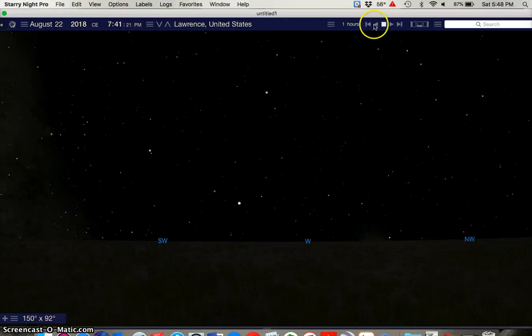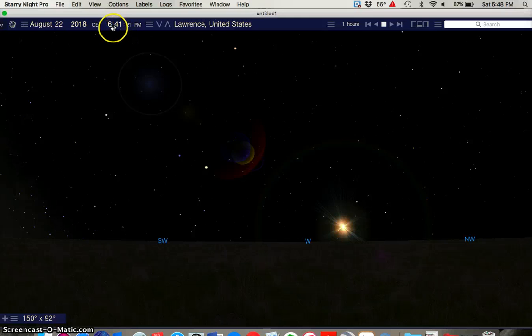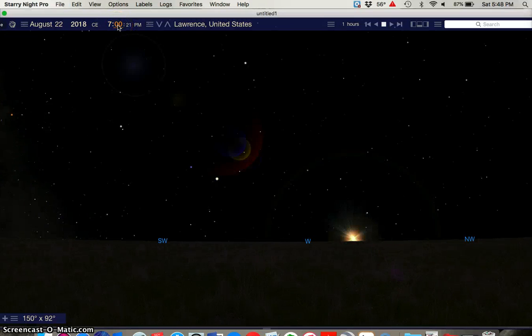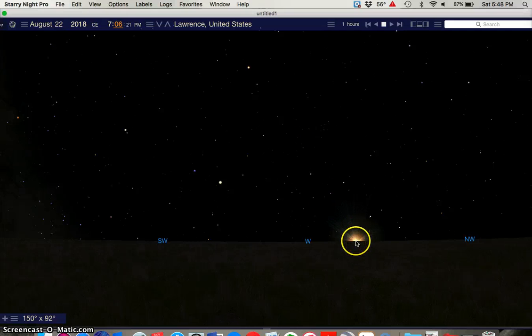So we do this one more time here. It's below the horizon, so back it up and then set it for 7:06. And make sure it's the sun and not Regulus. Sometimes Regulus is behind the sun, so you've got to be real careful here. Make sure it says the sun. There we go. Again, altitude should be 0, but its azimuth is 285 degrees.